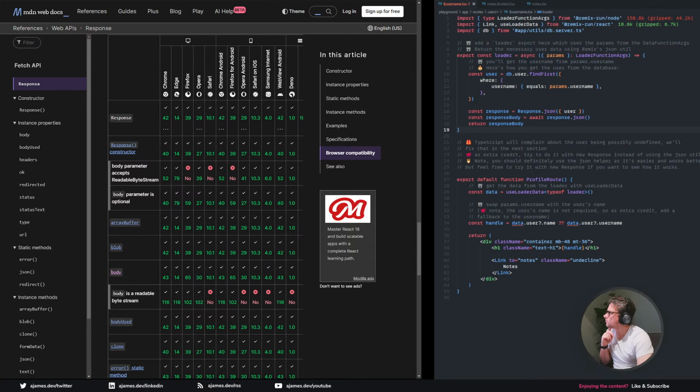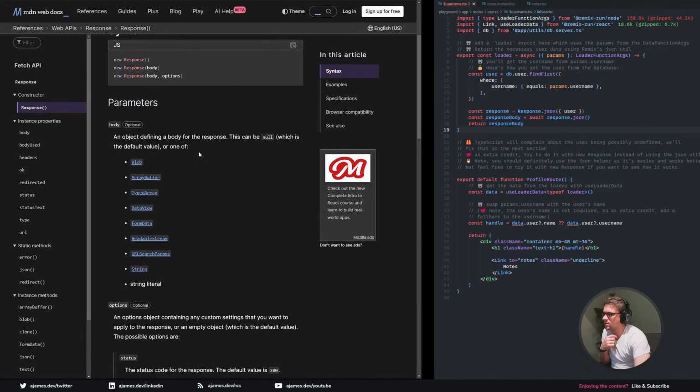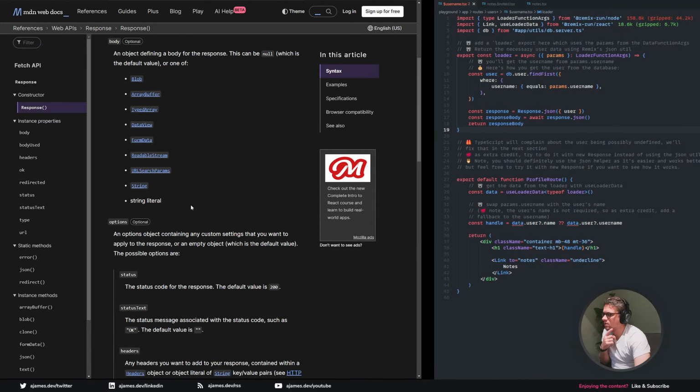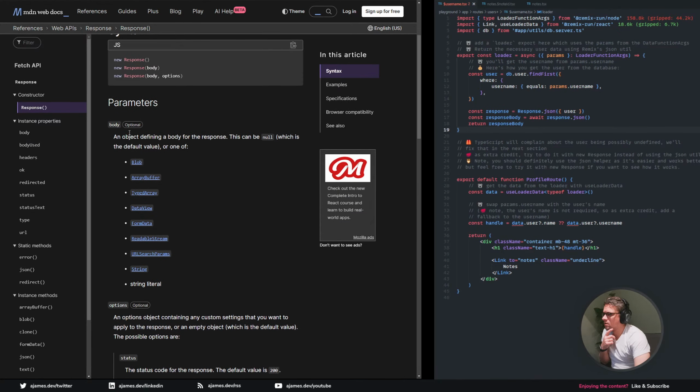Let's have a look here. So we've got the response. Get rid of this. Response constructor, where I'm creating a new response and I'm passing the body to it. The body is optional. An object defining a body for the response. This can be null, typed array.